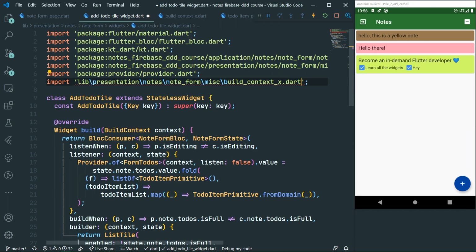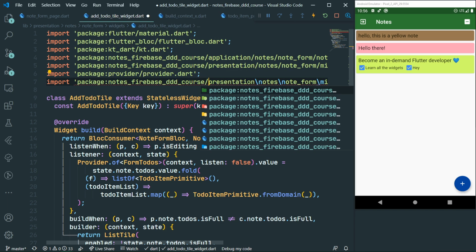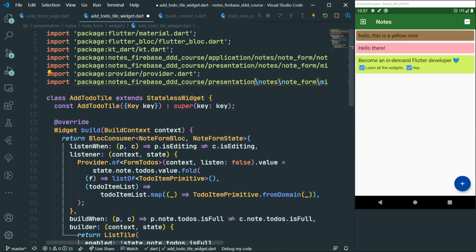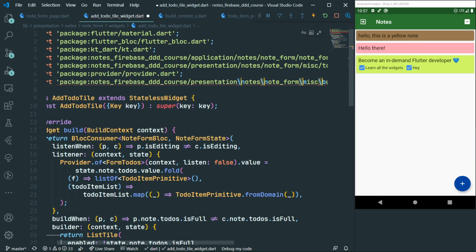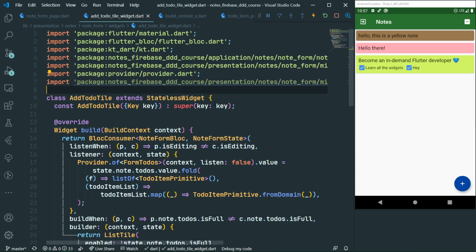Now, instead of lib, we're gonna say, what are we gonna say actually? Package notes Firebase DDD course, that's the correct thing which we wanna say. All right, and now replace all of the backslashes with forward slashes. And here we go. We have successfully added an import which points to our build context extensions, because again, imports for extensions are just not automatically added as of now, which is kind of unfortunate in my book.